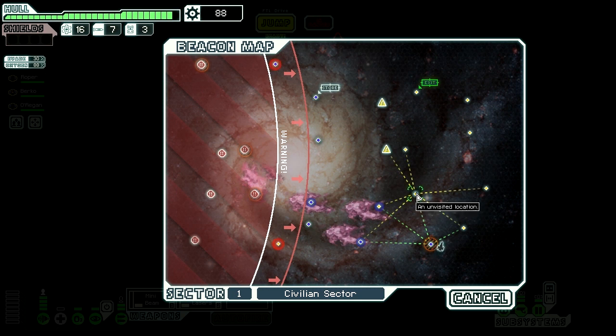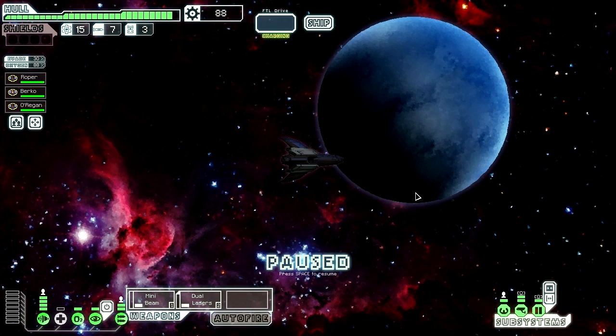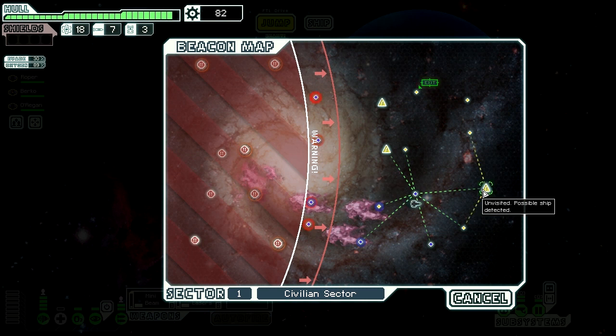Let's go to there. I really want to just keep up the fights in the first sector. Buy 1 fuel for 2 scrap. Yeah, that's actually a pretty good deal because they're selling fuel for 2 and normally at the shop it's 3. So I will buy a bit of that fuel while I'm passing by. Don't want to buy too much.